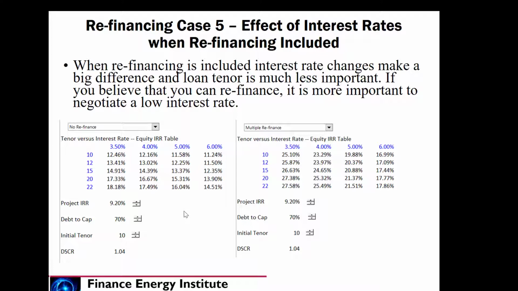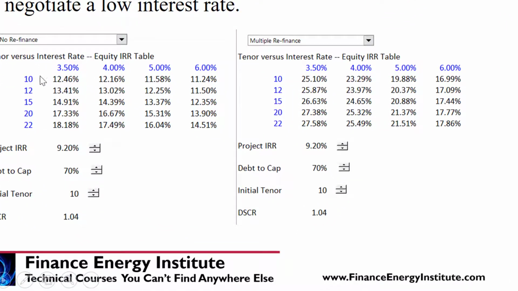Now let's look at the interest rates. Let's look at our interest rate scenario. Sorry for skipping that last one. Shouldn't do that. I'm so bad at PowerPoint. If we have no refinance, the interest rate seems not to matter, and the tenor seems to make a bigger difference than the interest rate. When we put refinancing in, in each case there's a big increase in the IRR, whether the longer case or the shorter case. But here, the interest rate is what drives everything. And that's really what should be happening.